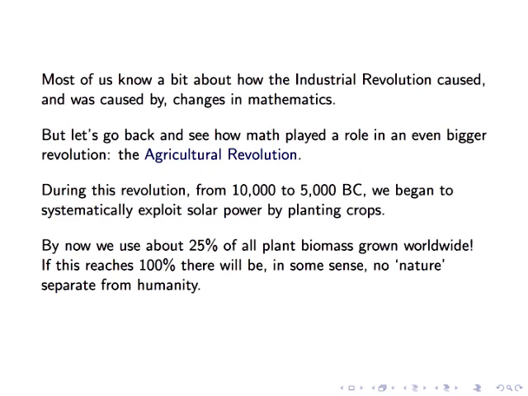And by now we've carried that program forward to the point where we're using one quarter of all the plant biomass grown worldwide. So one quarter of all the energy that comes down and turns into plant material on the earth is being used by humans at this point. Now, it's clear that that exponential growth can't continue. Once it reaches 100%, that will be the limit of that particular trick. And when it reaches 100%, there will be no nature in the sense of a biosystem that's separate from humanity. We'll be in complete control of biomass.